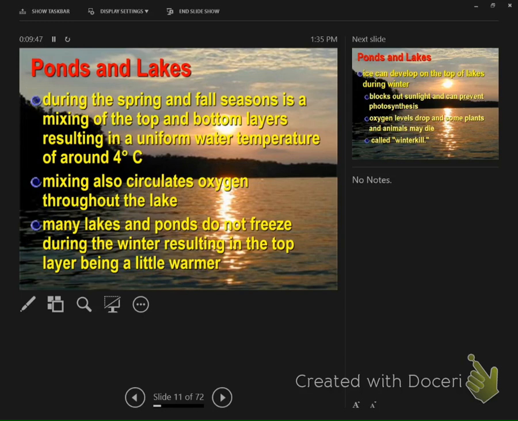They basically hibernate. For example, frogs will go down into the mud in the lakes, and they will hibernate, and their heart rate will get down to 4 or 5 beats per minute. Okay? And at that point in time, they don't have to breathe. Frogs are such that they can get their oxygen through their skin. That's one of the benefits. That's how they evolved. Okay? Questions on that?